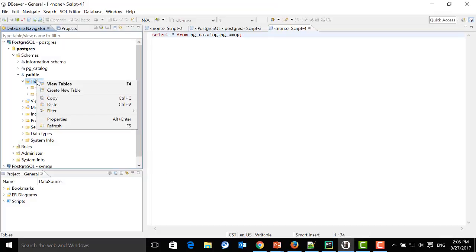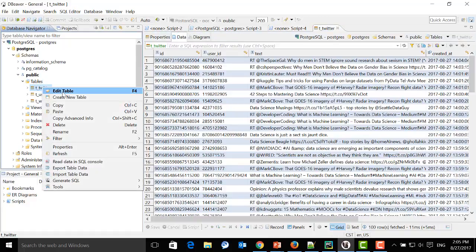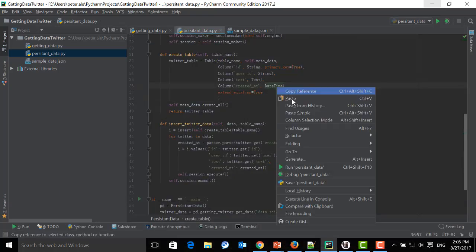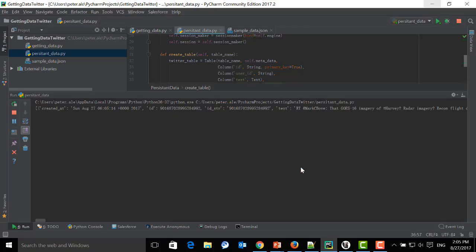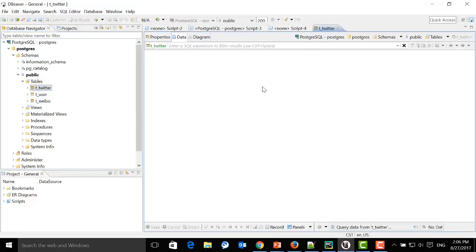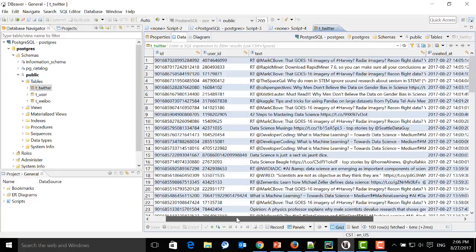And even though there is an error message over here, I'm not sure. Actually, we have already got the data, but I'm going to drop this table and rerun our script. Okay, the script ran and got the Twitter data successfully, and I believe it's already stored in our database. I'm going to refresh over here, and we have the Twitter table over here. As you can see, we have the columns we've created with corresponding data.